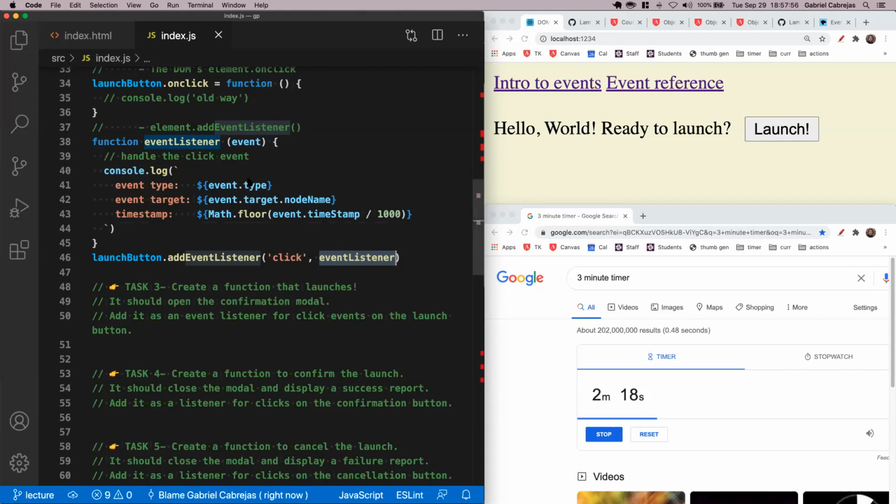So it is the browser that executes the function. The browser knows the particulars about the event. So when the browser invokes the event listener, it passes this argument into the function so that our code has all the information about the event. Okay. For event-driven programming, we need the collaboration of the environment.